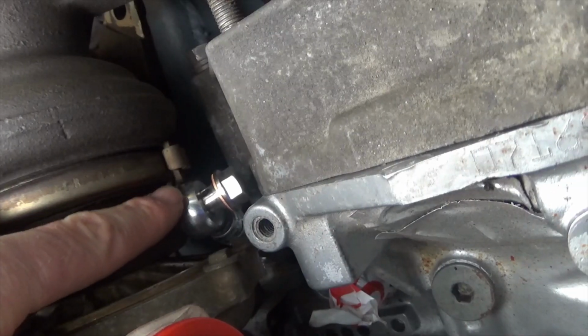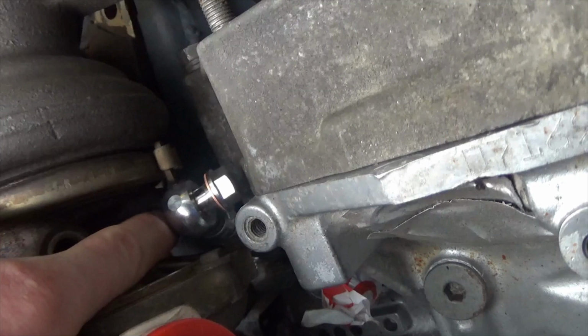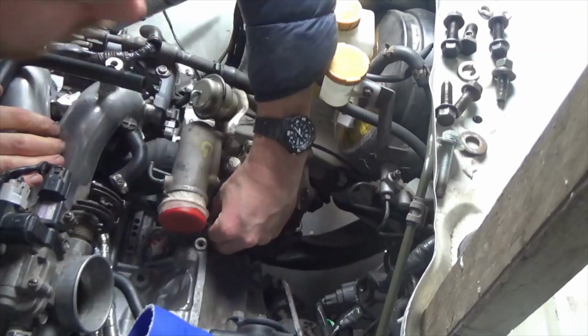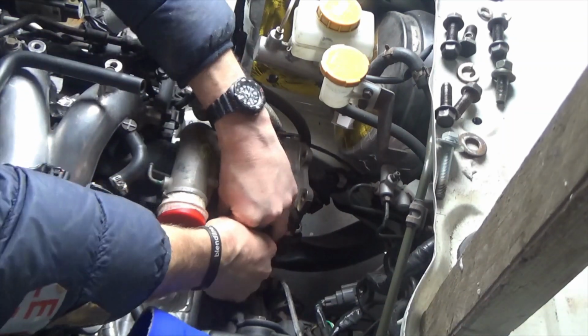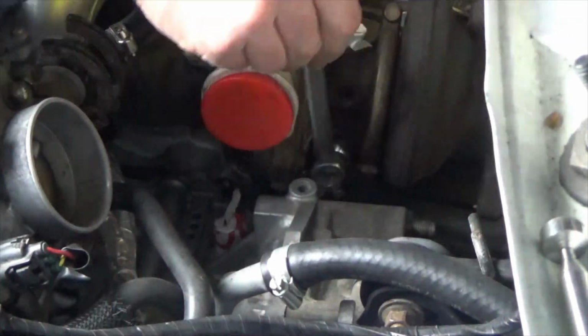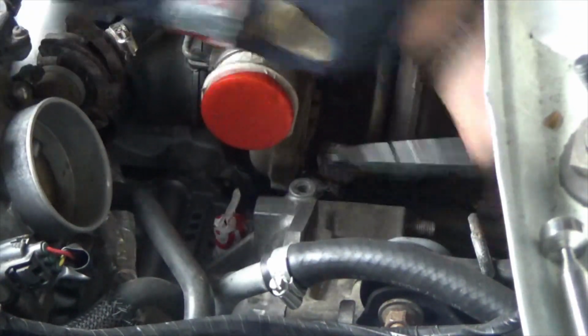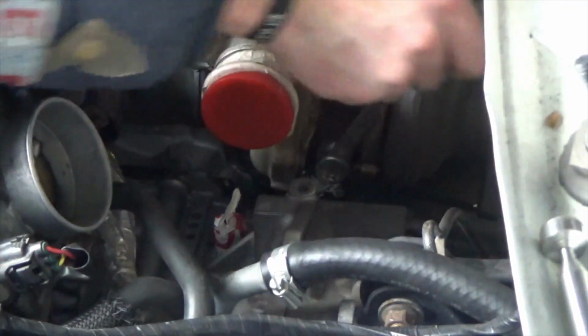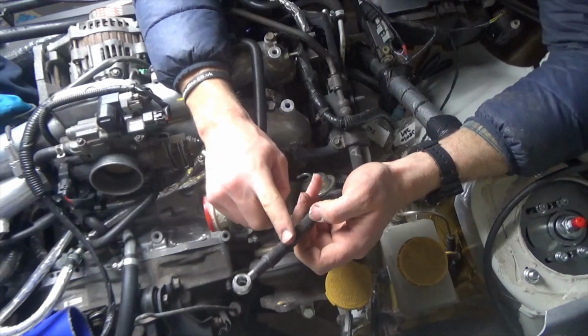The water pipe that I made up that comes out the engine block looks to be in about the right place, so next I'll get that bolted on. Next I'll fit the oil feed line.